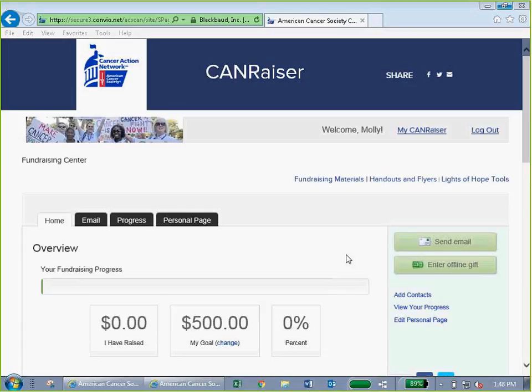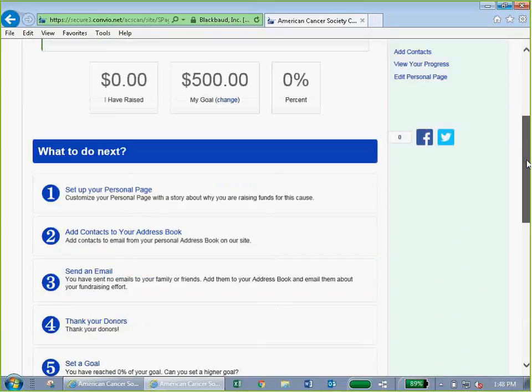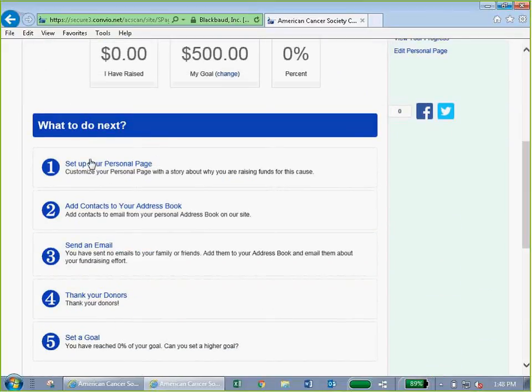So inside the Fundraising Center, it's going to look pretty familiar. It's pretty much the same layout as last year. Yeah, 4 tabs at the top. I find them really easy to navigate. Yes, these are the 4 tabs that you work on the most. And when you log in, if you scroll down, you can see steps 1 through 5, and this is what you want to work through to set everything up.